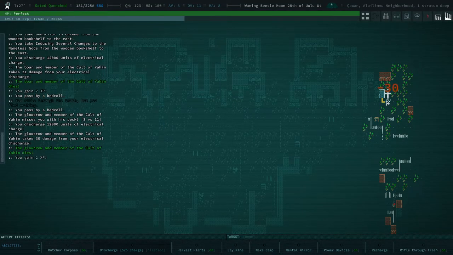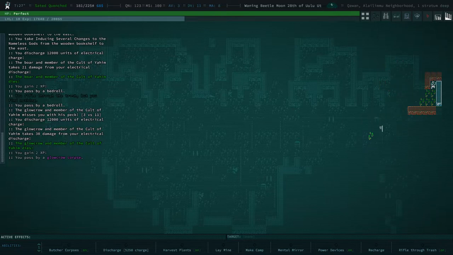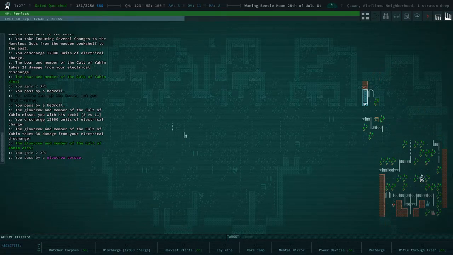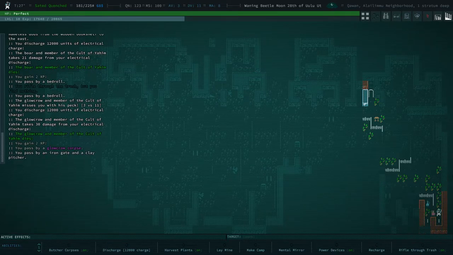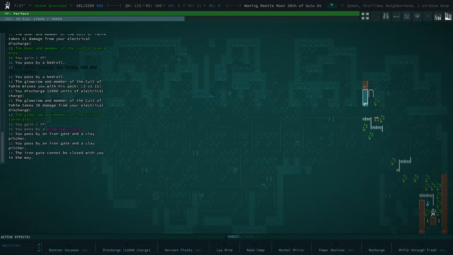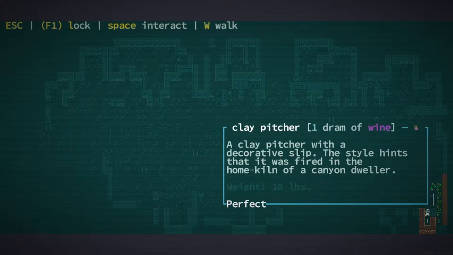Oh, hello. Zap. Oh, hello. There's some jugs down here. What's in these? I can't close the iron gate. I don't want to. I want to have a look at this clay pitcher. 1 dram of wine.